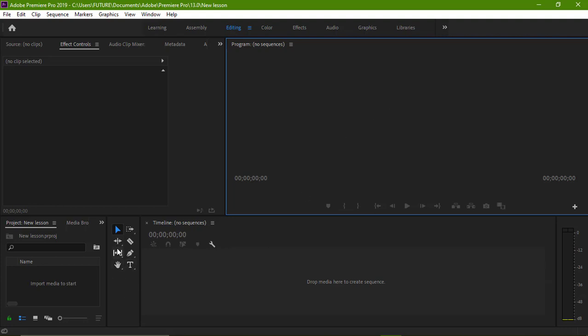Over here are some of the tools that we'll be using to work. We have the selection tool. We also have the track selection forward tool. We also have the ripple edit tool. We have the razor tool and so much more. Okay, we will be going through each of these tools as we go along. But this is generally the introduction to the Adobe interface. In our later videos, we'll be digressing into each of them, how to work with them and how to deal with them. I hope you learned something from this video.